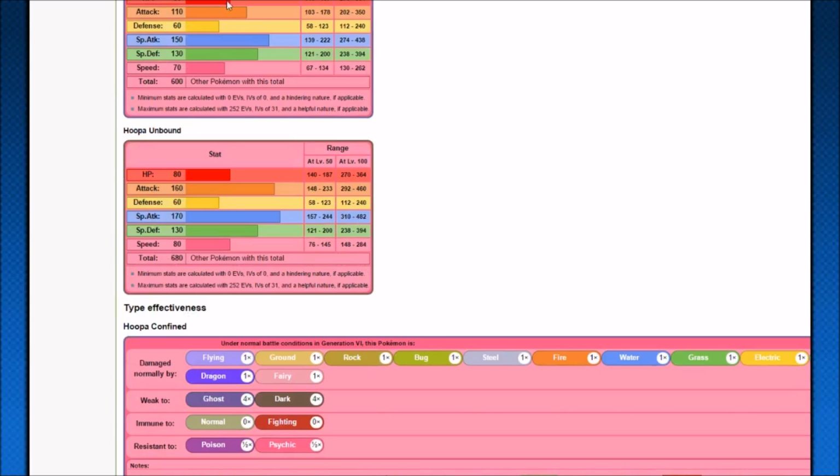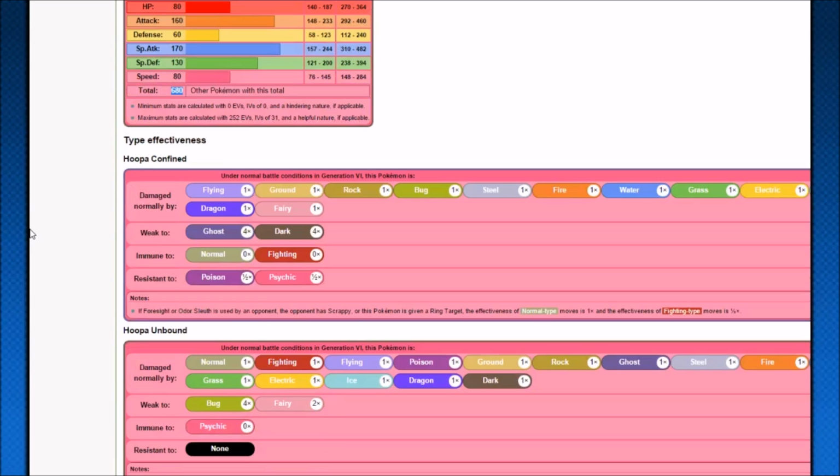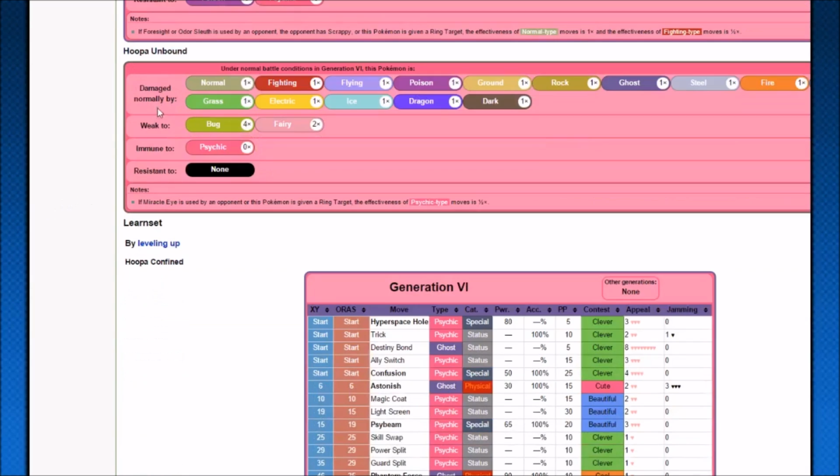So Hoopa Confined has a base stat total of 600, but Hoopa Unbound, 680. It's just better in every way. I mean, look at this. More attack, more special attack, and more speed. Now, negligible on the speed, but it's still going to be a better Pokemon, which means a lot of Hoopa's strategies do carry over, so I'm going to put more stress on the different kind of strategies that Hoopa Unbound has access to. And then we just kind of have a couple of other things like the type effectiveness.